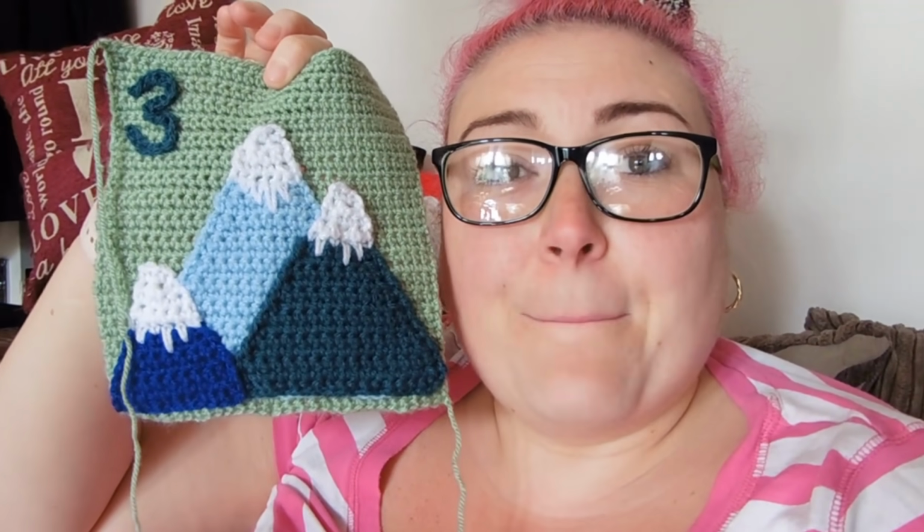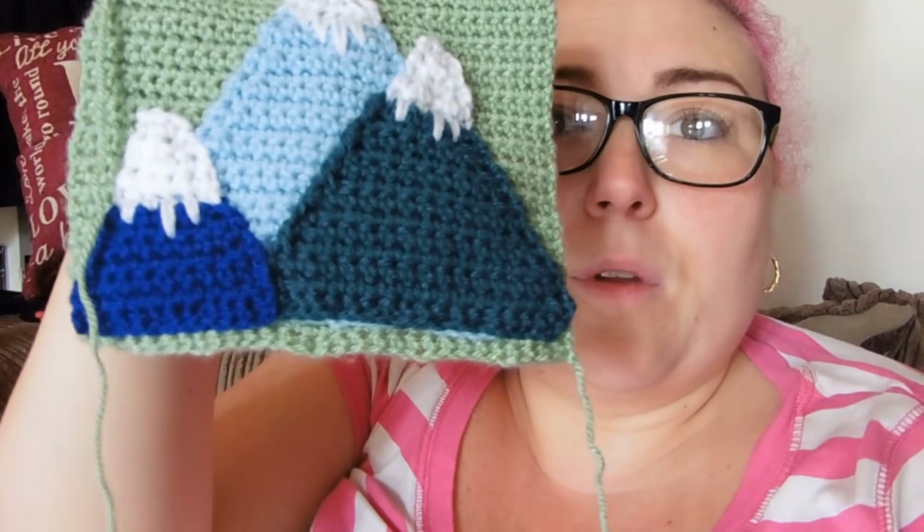It's really crazy. But I'm coming on to show you I have finished number 3. They are so cute. Now, I haven't done the colours exactly the way they are in the pattern. I'm just using colours from my stash, and I think this is really cute. Now, I haven't put them right at the bottom. This one in the corner looks a bit funny because the corner isn't pulled out. That's better.